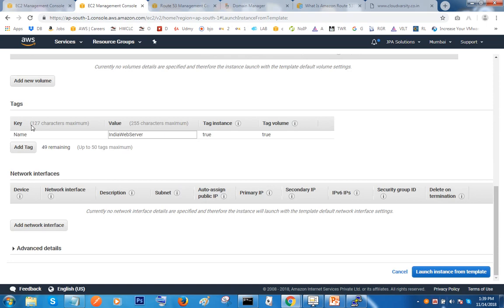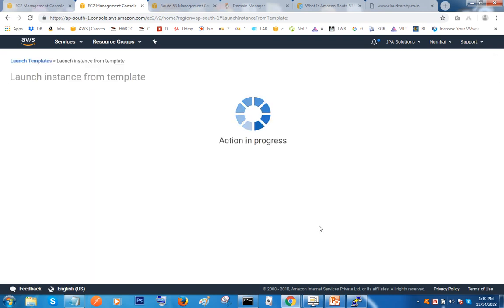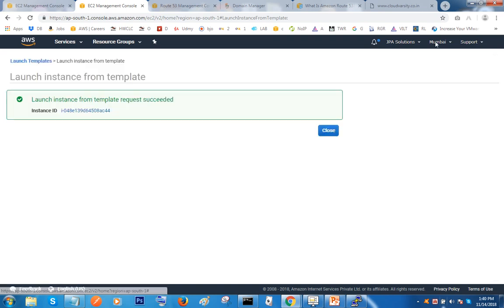You can see the user data script, Apache, "you see me an India server." That's the wording in the index.html. Launch instance from template. So we have another instance running in Mumbai.